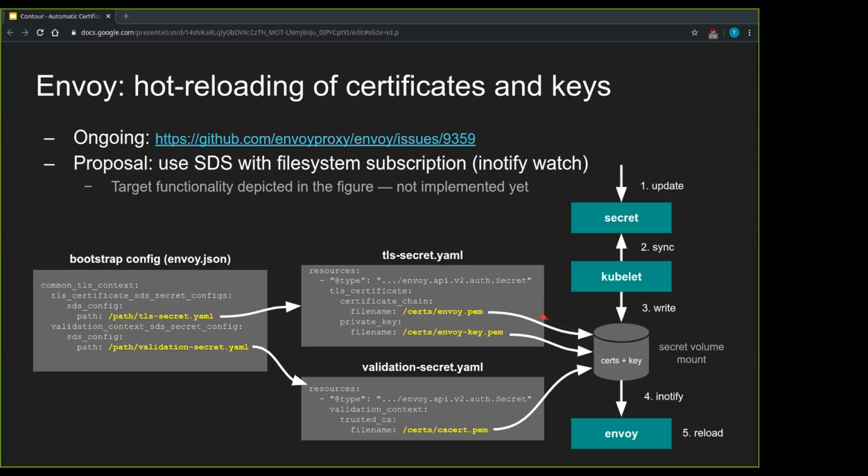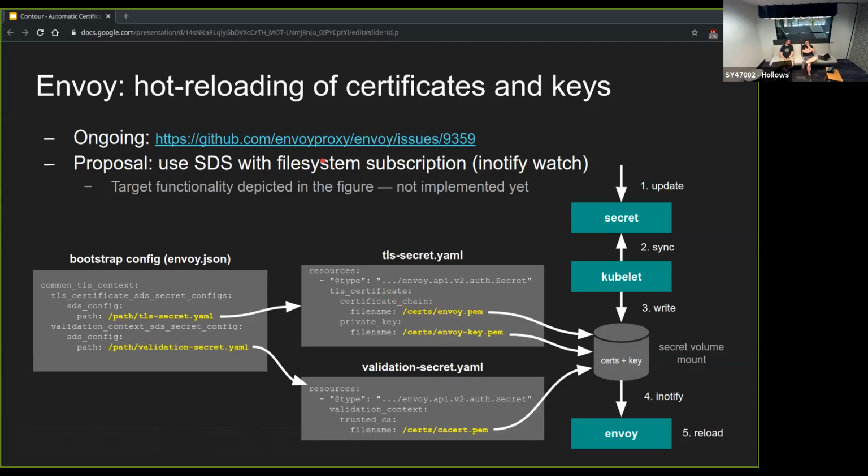I can get this to work, for example, by sharing the directory so that the TLS secret YAML and validation secret YAML are in the same directory as the certificates and keys. Then the iNotify watch mechanism in this SDS file system subscription works. Practically that means that they'll be in the same secret.